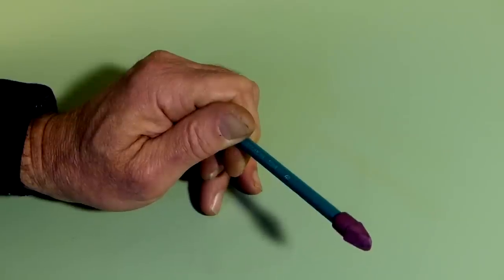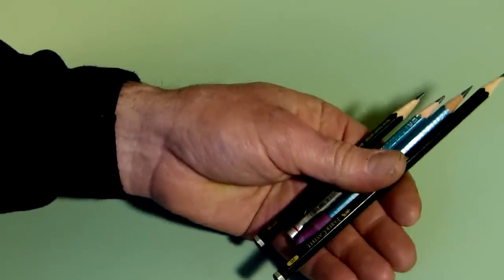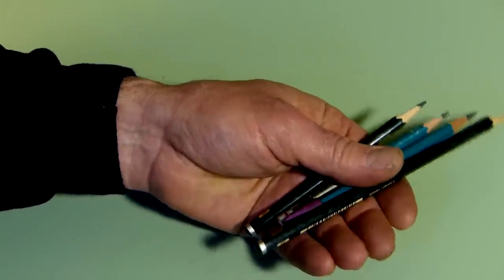But then I've got this pencil here. Okay, so this is a 4B, which is gonna be softer than the 2B. Then 4B, 4B, I don't have a big selection here. What's this one? 2B and 4B. So I've only got basically two grades, even though I've got four pencils here, okay? But between those two grades, we'll be fine.